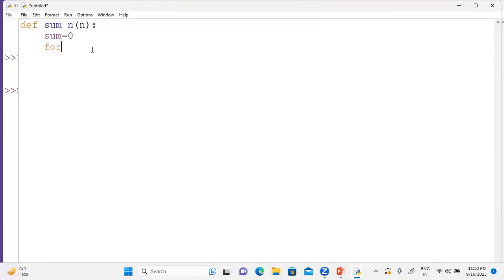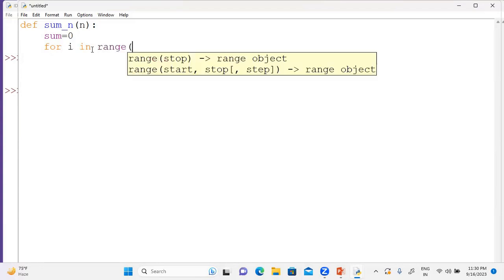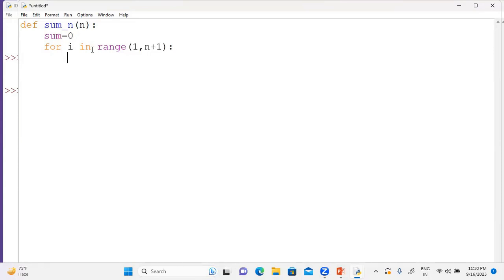Let me go for a loop, for i in range from 1 to n plus 1. You know the syntax of the for loop by this time, I hope. So how do I do the sum? Initially sum is 0, so every i value will be added up until you reach n.